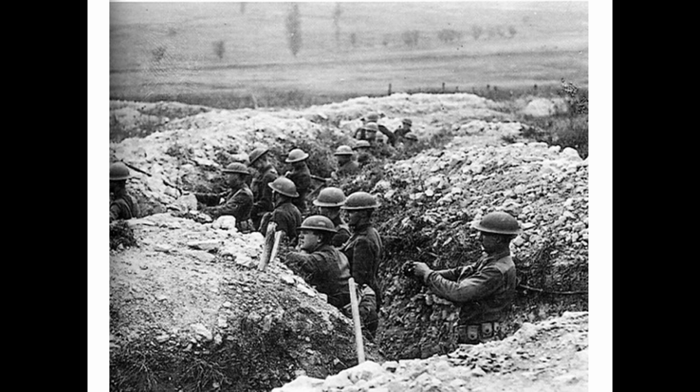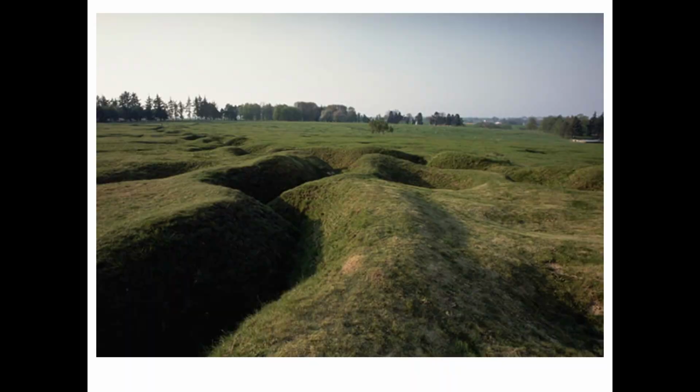Other than the depth of the trenches being shallow, notice in the background you've still got trees, grass, and bushes. As the war goes on, all this land will just be devastated. There's no way you could grow anything on it. Holes in the ground, shells everywhere, dead trees. You would not find a blade of grass in many places at all, much less a tree. So this was early on in the war.